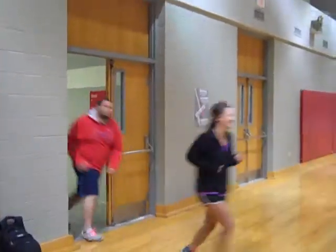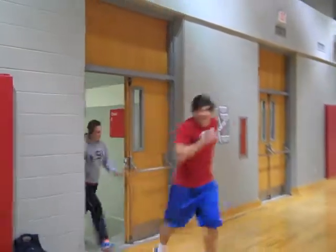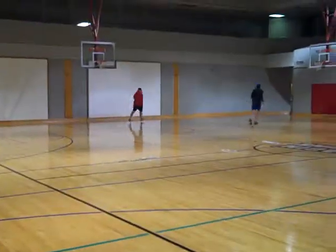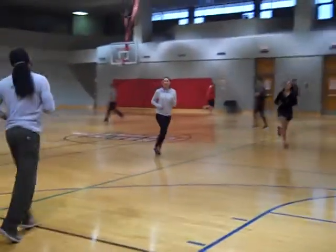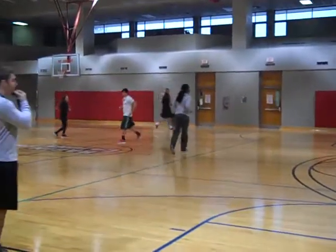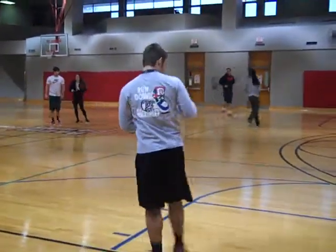Here they go. Oh, my second graders, looking at them. Oh, they're having fun. Oh, now that definitely would happen when... Remember, on our whistle, everybody find a partner. That's a wimpy whistle.